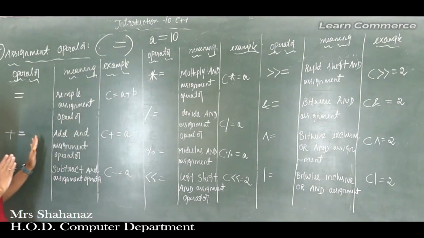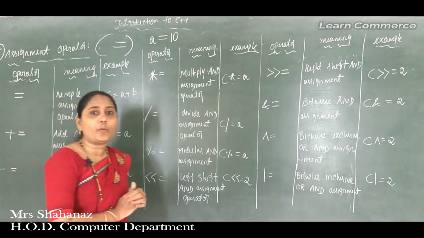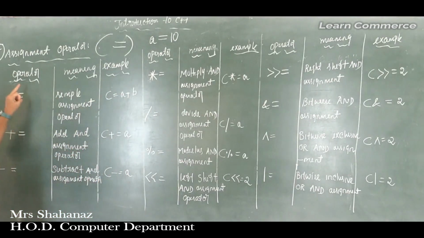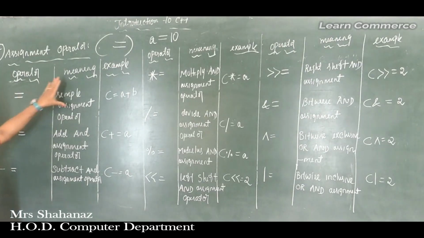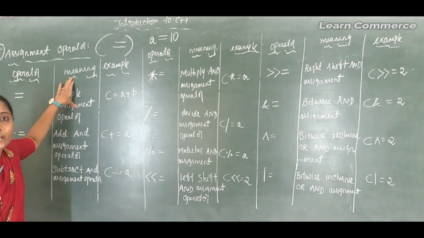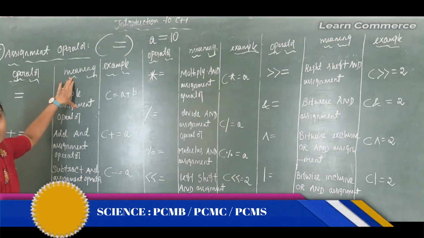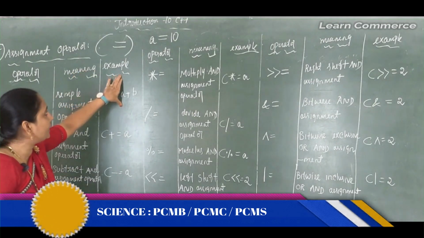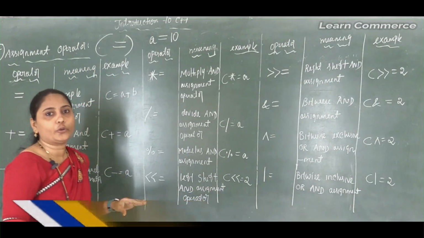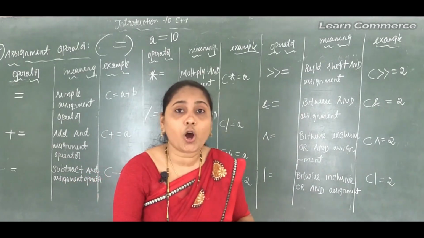Now let's look at some examples of the assignment operator and also some examples of the compound assignment operator. The first column is the operator, and in this column I am going to list some of the operators here. In the second column, the meaning or how to call such an operator, or we can say the description of the operator. And in the third column I want to give some examples of the operator.